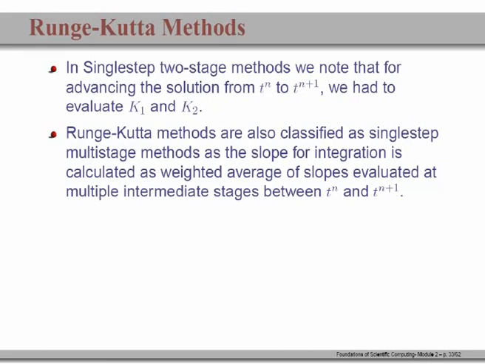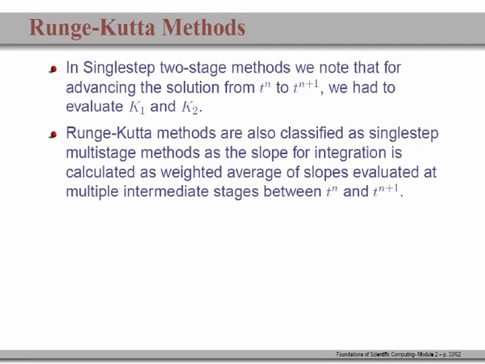Here in that problem, we noted that you can adopt a single step method from the physics point of view, so that you do not get into numerical or spurious modes, but you could have multi-stage. And the first milestone on that road would be a two-stage method. We have talked about some of those. We have talked about the Euler-Cauchy method. We have seen that if you are marching the solution from T n to T n plus 1, you have to evaluate 2 additional quantities, which we called K 1 and K 2. In that same class, Runge-Kutta methods also fall. They are single step, multi-stage methods.